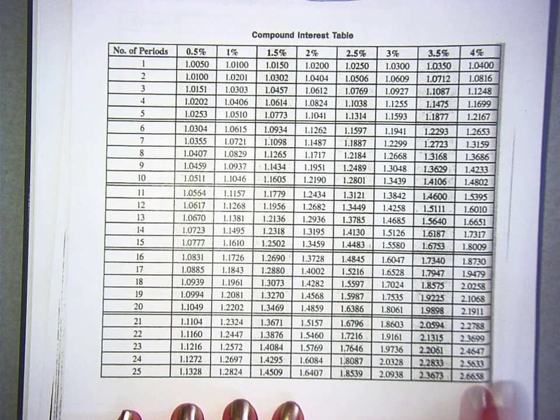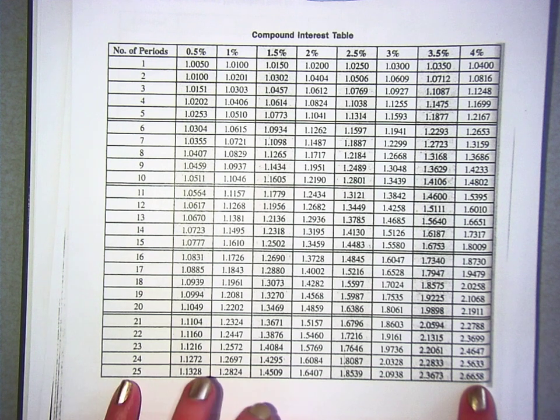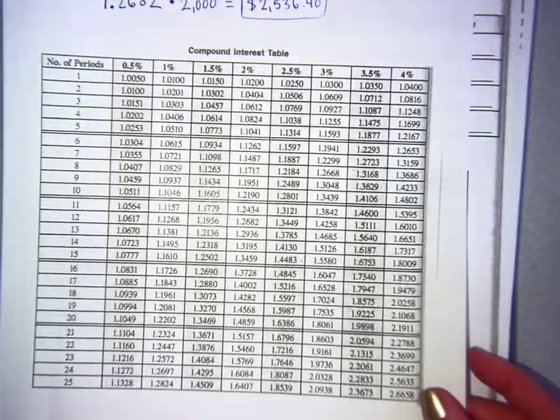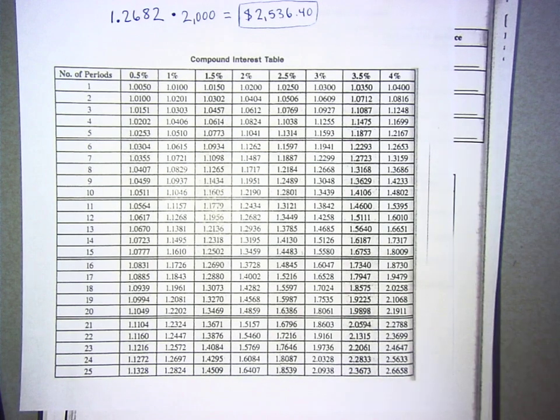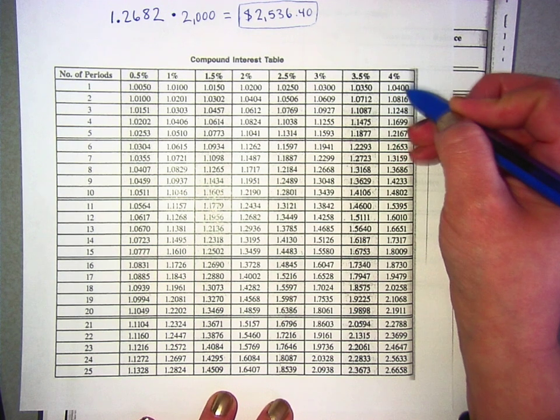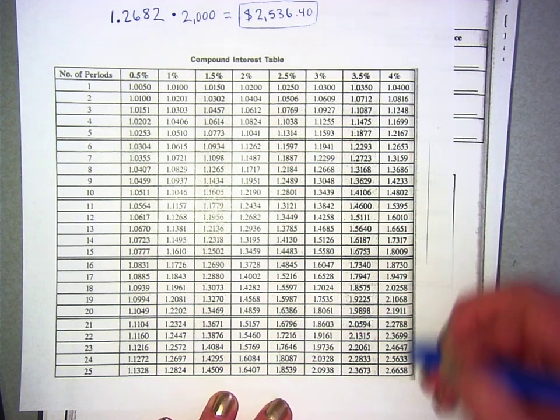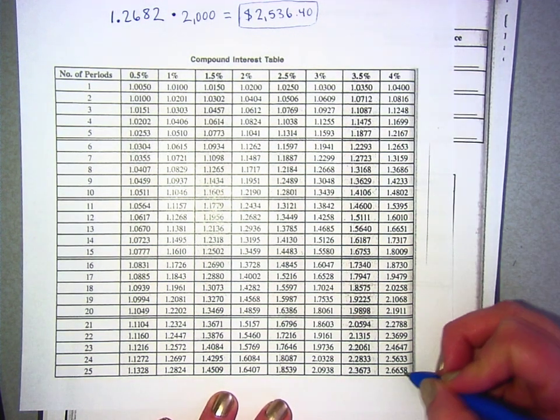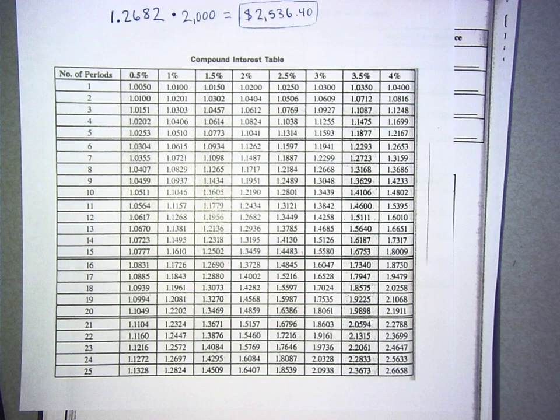Why is it so high down here? That's a lot. Highest interest rate, and it's been compounded the most times. So it's not necessarily the longest period of time, it's how many times it's been compounded throughout the year. Yep. So you can see here that, for example, let's say that you have 4% interest. If you have 4% interest and you've only had it for one period, that's just 1.04, that's 4% interest added in. But if it's been there for 25 periods, that's 2.67, so that's way significant.